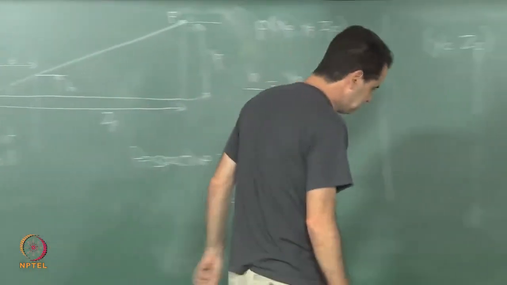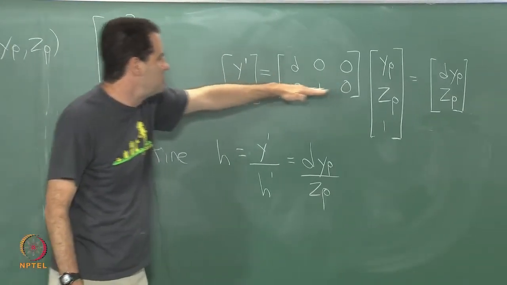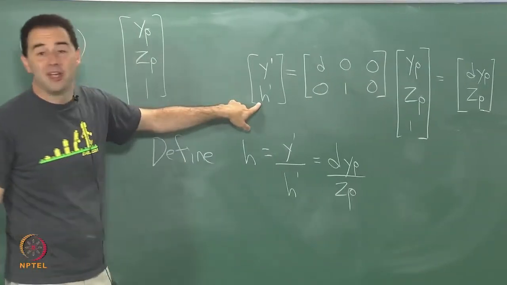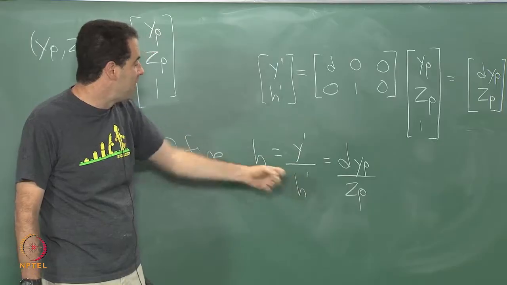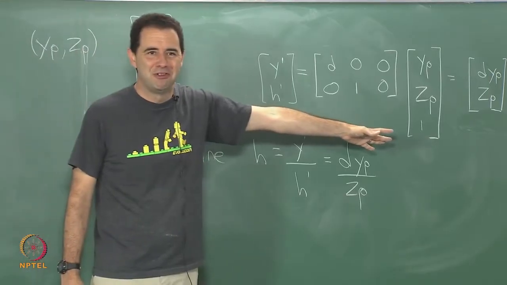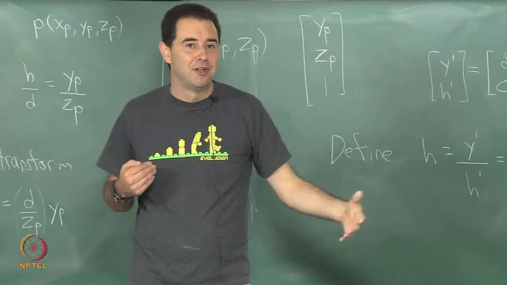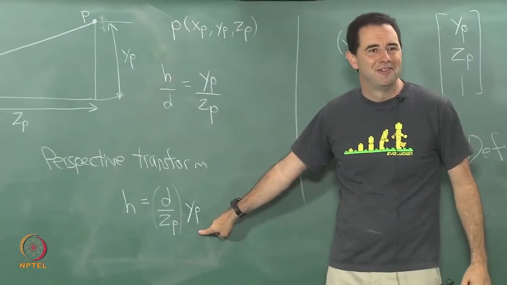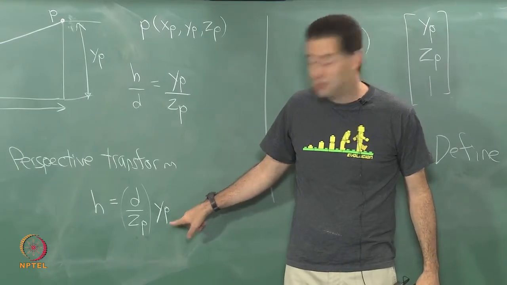So I'm going to use this extra h coordinate. This is the extra part of extension here for homogeneous transform, where I'm going to use the extra row to calculate this h component, and then I'm going to use that as a kind of normalizer. I'm going to divide it out in my interpretation of the result. So I think that's kind of an abuse of the homogeneous matrices, but this is what's commonly done in graphics. I'm just including it here so that you can get all the transformations you want, including the perspective transformation. It's not a linear transformation, is it? If you look at z and y as variables, is this a linear transformation? No, right? There's a z in the denominator.